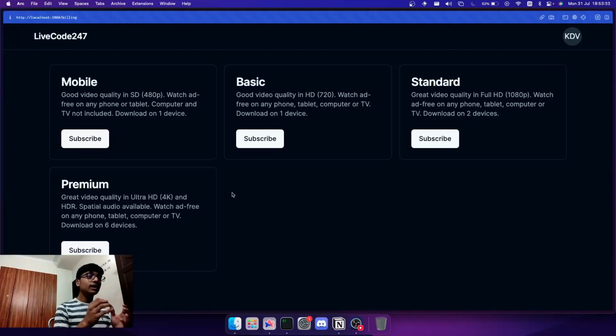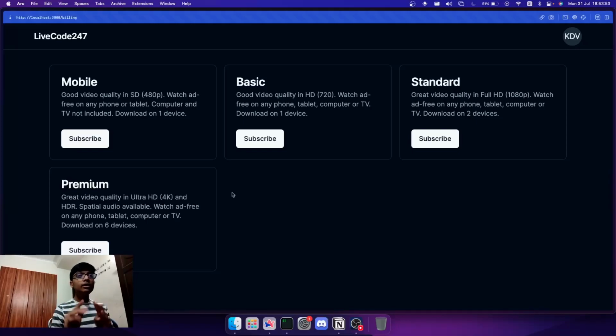The metadata which we sent in will contain the user ID. We will get back that user ID from the subscription and update that user to get the Stripe subscription ID, customer ID, the price ID, and the current period end.